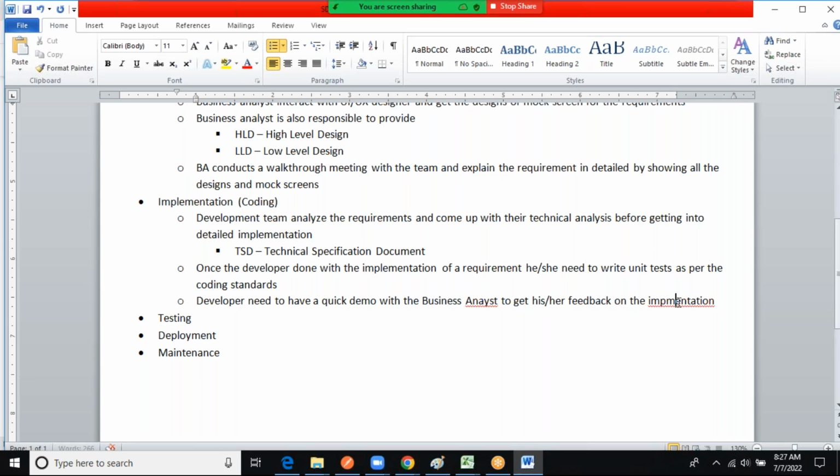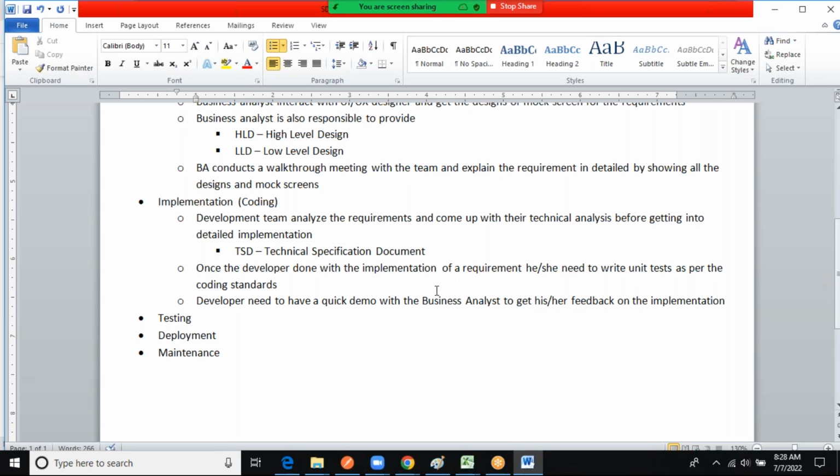The business analyst will not be looking at the code. The developer will run the functionalities and show, okay, this is how it is working, this is the UI I have developed. Do you have any comments?